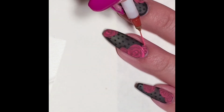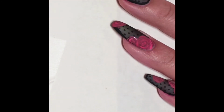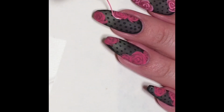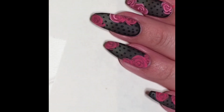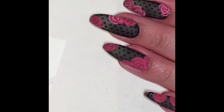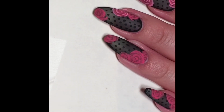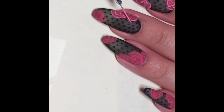If you find that you can't get your strokes thin enough, that your petals are kind of flooding or overflowing, they just don't look thin, you can put just a little bit of water on the tip of your brush, and then try to mix it in with some of the paint. You don't want it to be too thin, because then it'll flood anyway. So just try and play around with it, and if you can't get it to paint right, it just means that your paint is too thick.